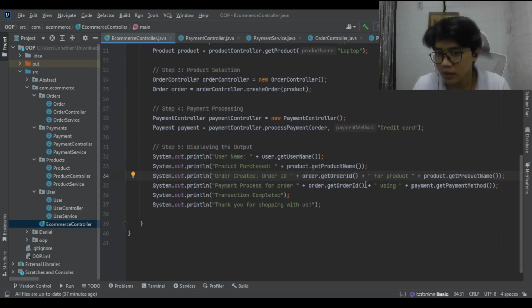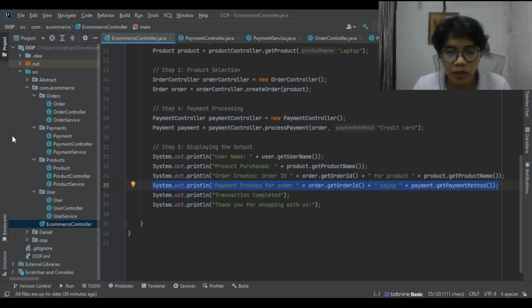And the next slide. In this line, this prints the payment method used to process the order. Since we used credit card, it will print payment process for order, then get the order ID.